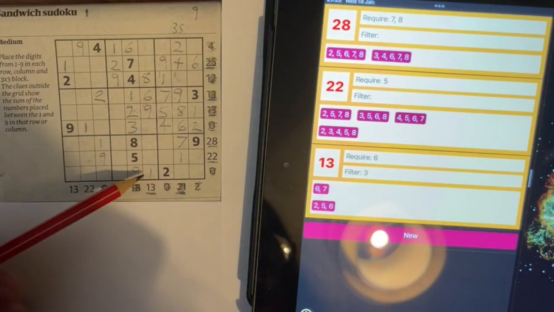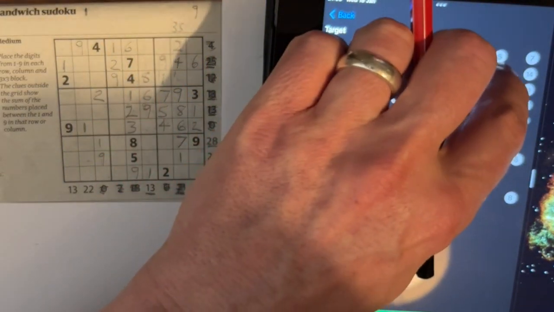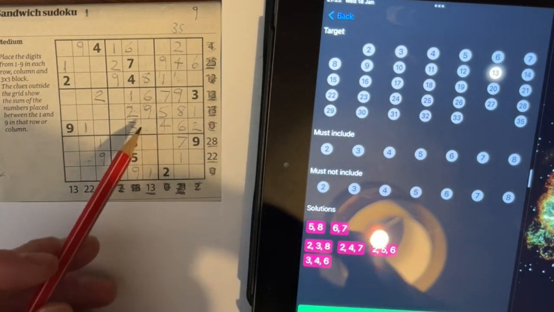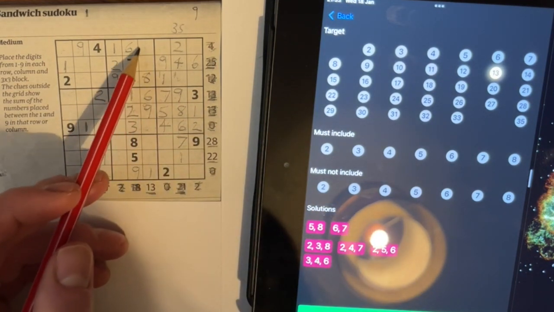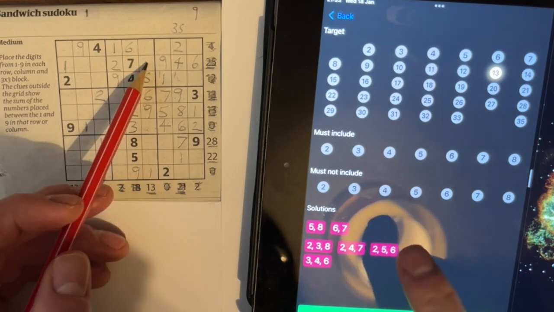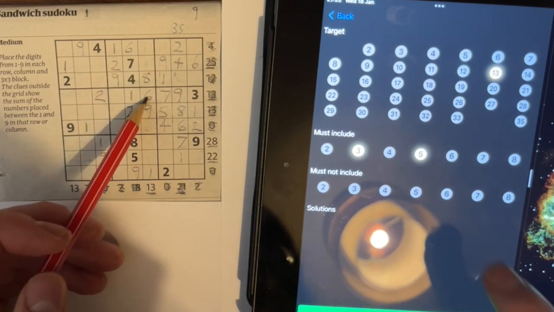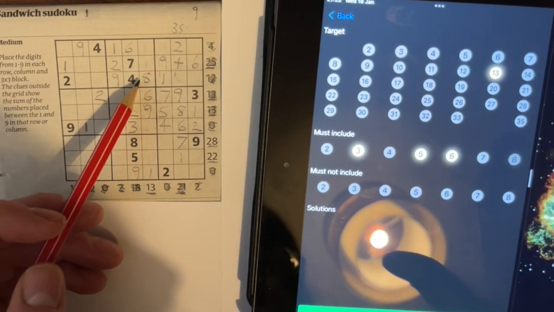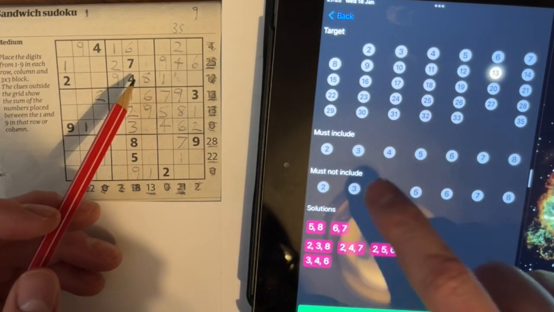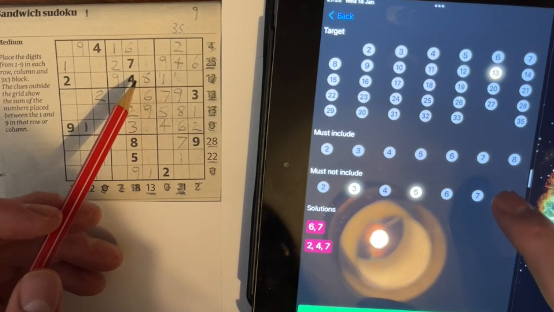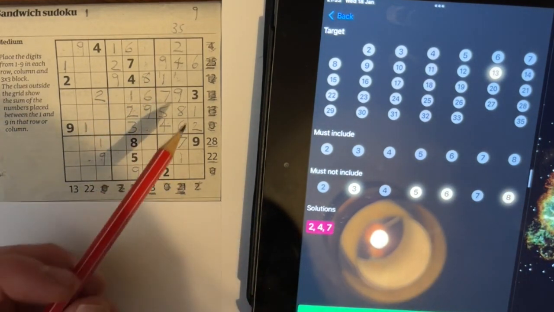So it's this 13 again here. Just want to take another look at it. So we have a 13 here. And we said these are the 3 and 5 there. So it must not include the 3 or the 5, and it can't be a 6, and it can't be an 8. And again, I've done the wrong ones. 3, 5, 6, and 8. So it has to be 2, 4, 7 here.